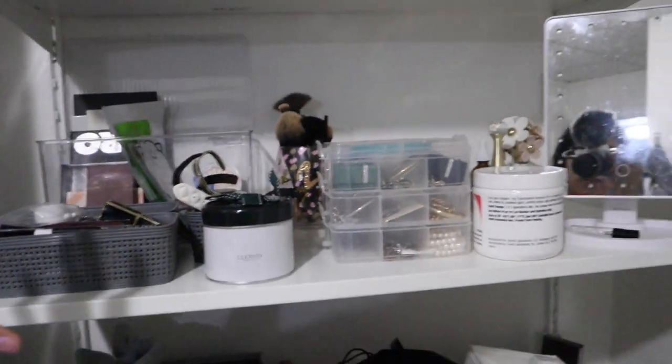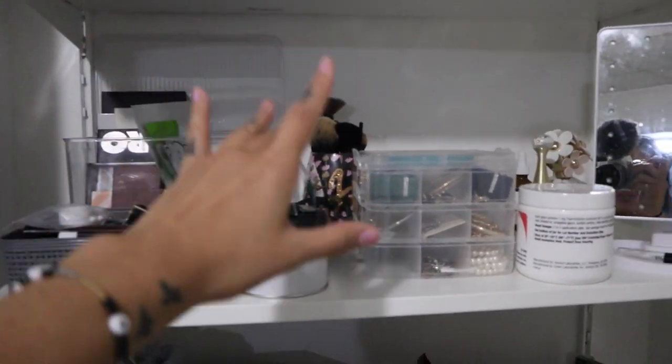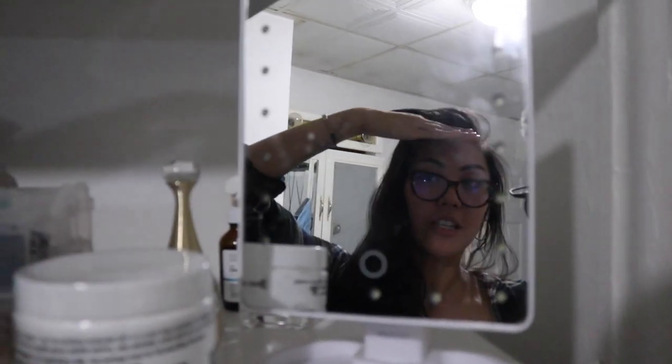And then I'm trying to figure out if my mirror is there, what do I want here, like makeup stuff or hair stuff, and what about here? Because there's a plug right there, it would be really great to be able to plug in a curling iron or my hair dryer or something, and then do my hair here. Like, make sure my bangs are looking floofy.